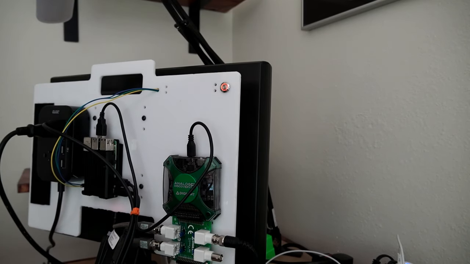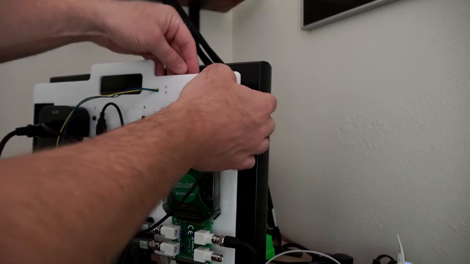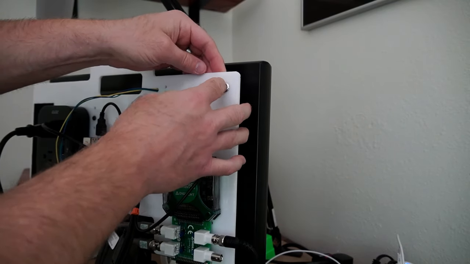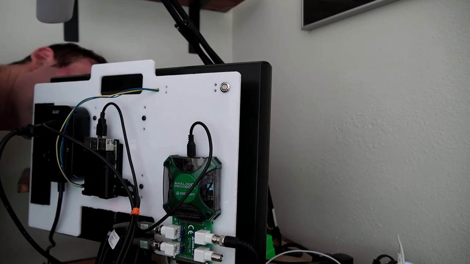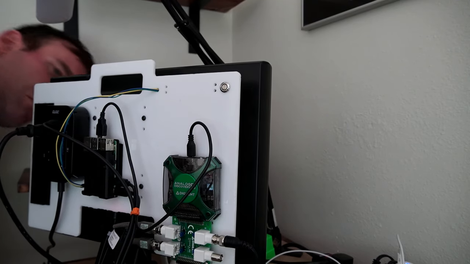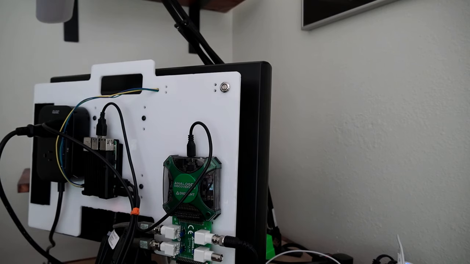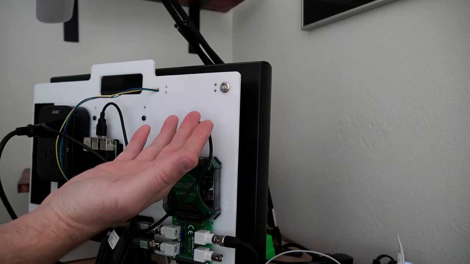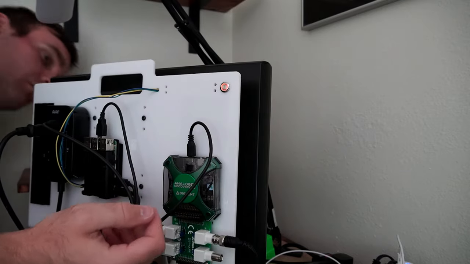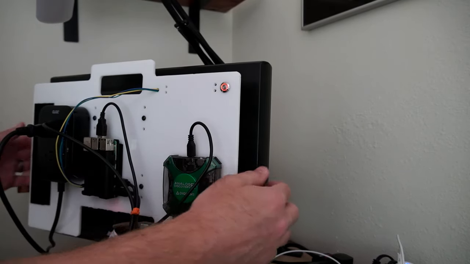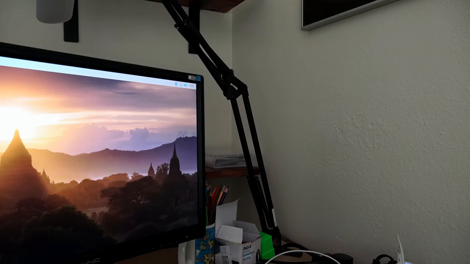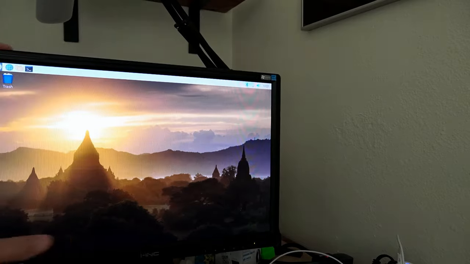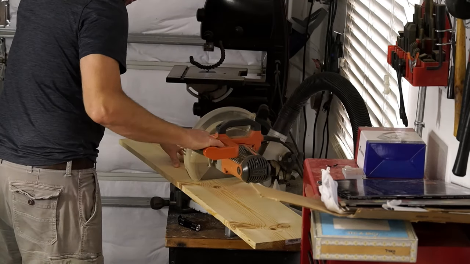Press the button and it turns on. Or turns off. I'm not really sure which one I'm doing here. Yep, turns off. Press it again and it turns on after a few seconds. And we're waiting a little bit more. And there's the red light. Looking good. Turn it around. And there is Raspbian, or Raspberry Pi OS, as it's now known. I guess you could say the operating system formerly known as Raspbian.